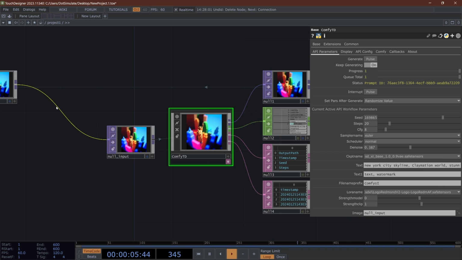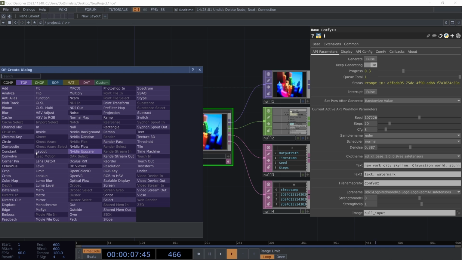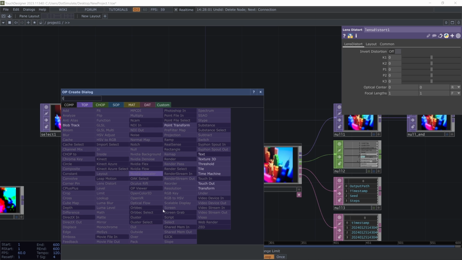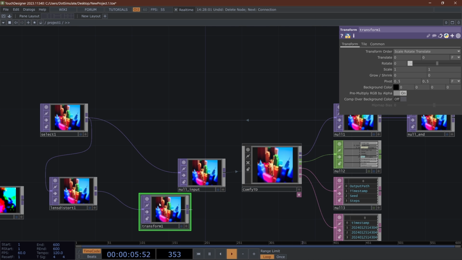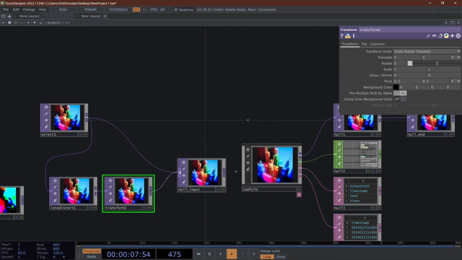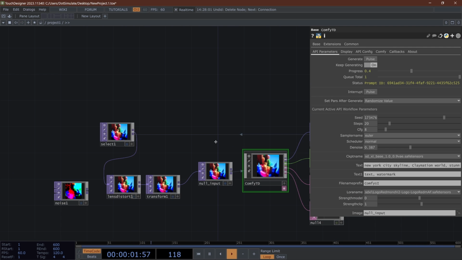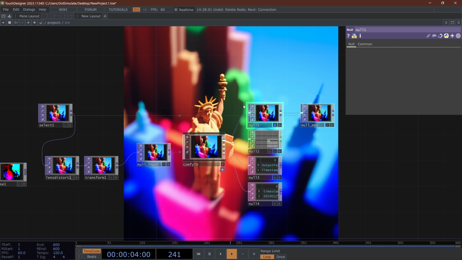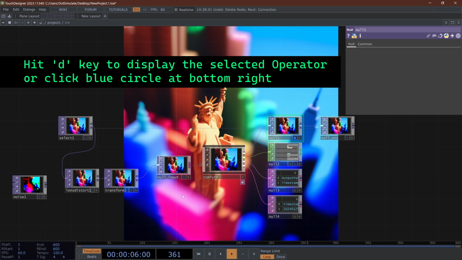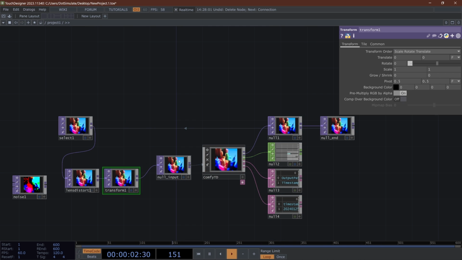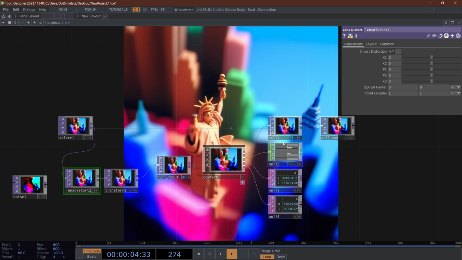But now that this is running, let's add two TOPs here, a lens distort, and a transform. And then since these aren't doing anything, I'm going to plug them in, and we're still generating here, but I'm going to display this null here so that we can see what's going on in the lens distort. Or actually, let's display this input so that we can see what's going on in the input.